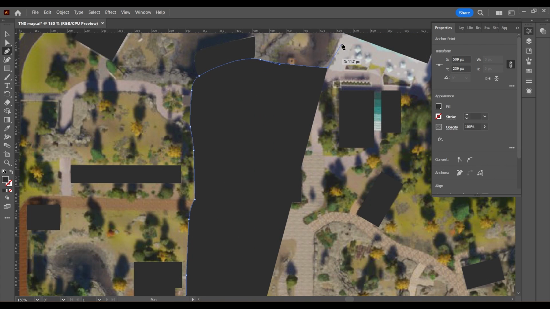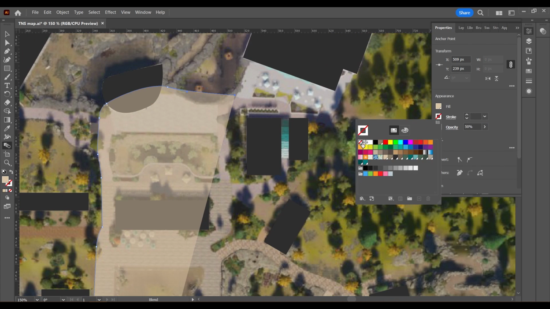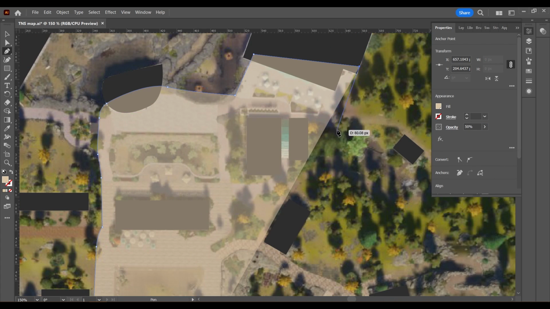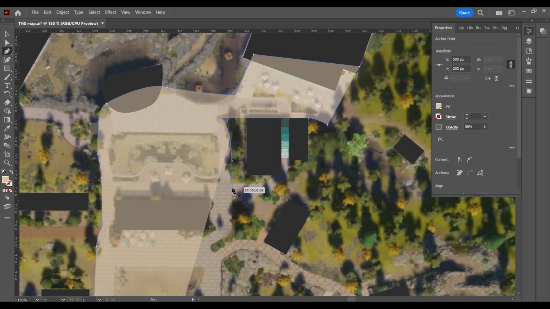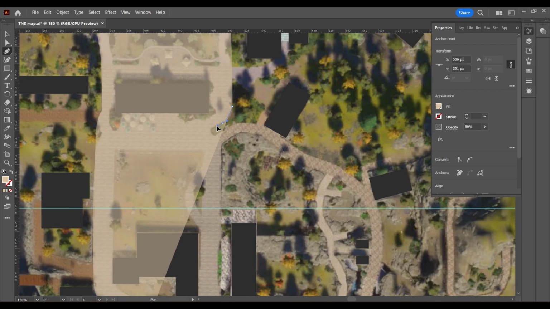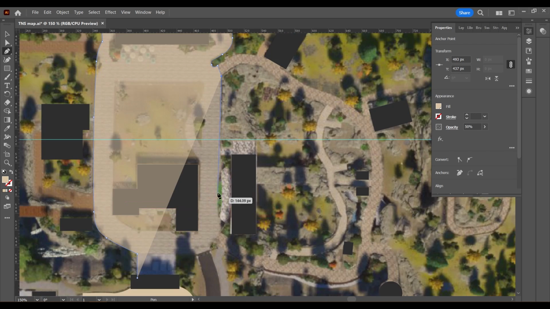With the buildings done, it's onto the plazas and guest paths. For larger areas such as this one, I find it easier to draw out the contours of the plaza rather than making a bunch of pen strokes that fill up the space. So the plaza is going to be a large shape that will sit under the habitat and building shapes later. Might need to adjust the transparency on it to make sure the points are following the edges of the plaza.